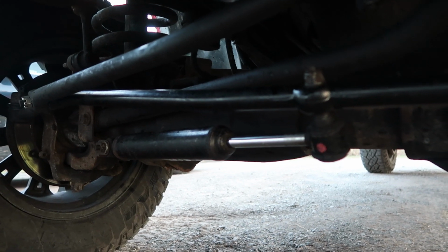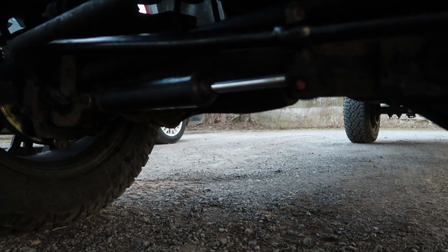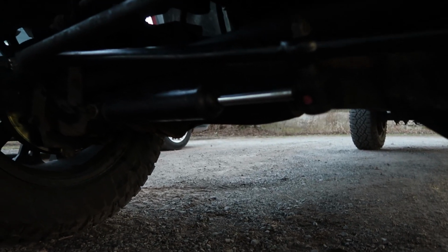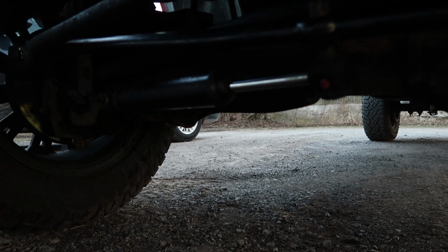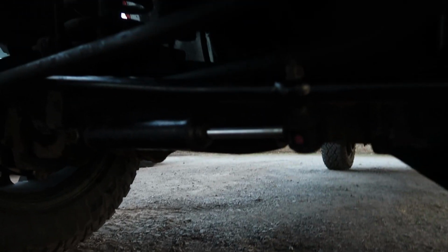Now I could have ran the truck without the steering stabilizer for a day or two while we ordered the new one in, but we got it on there. We made do with what we had. We fixed it, and now we have a little bit of time to get a steering stabilizer in this week or early next week, however long it takes to get here.